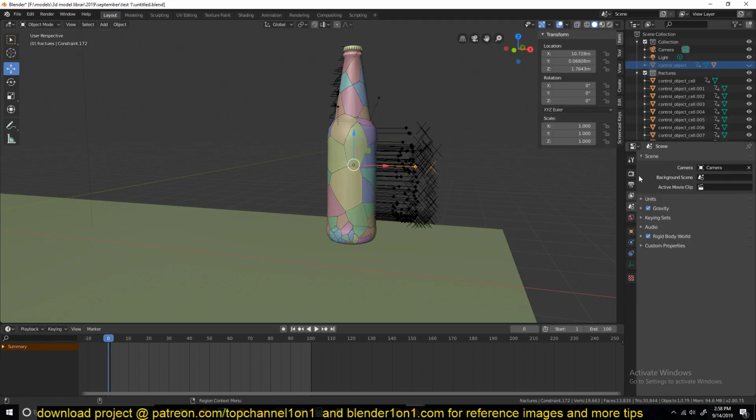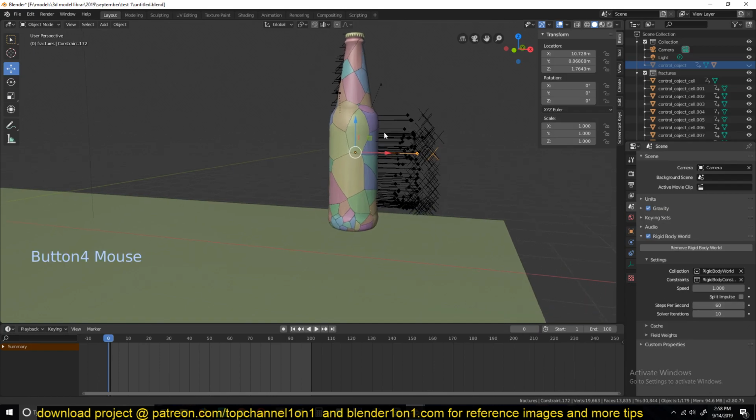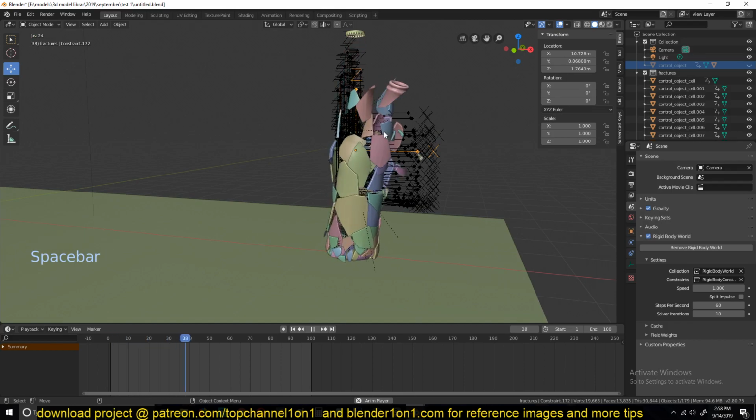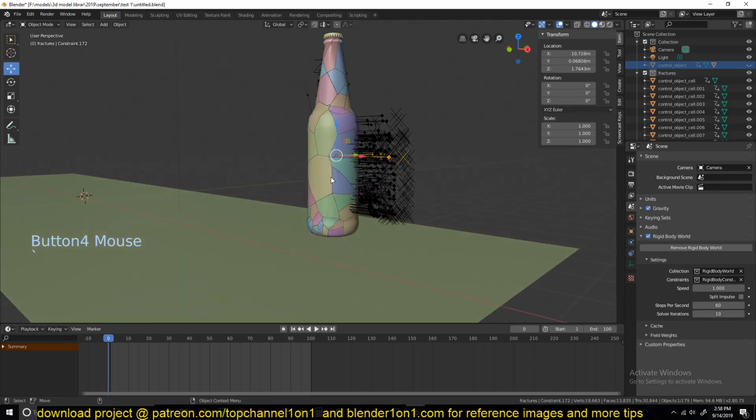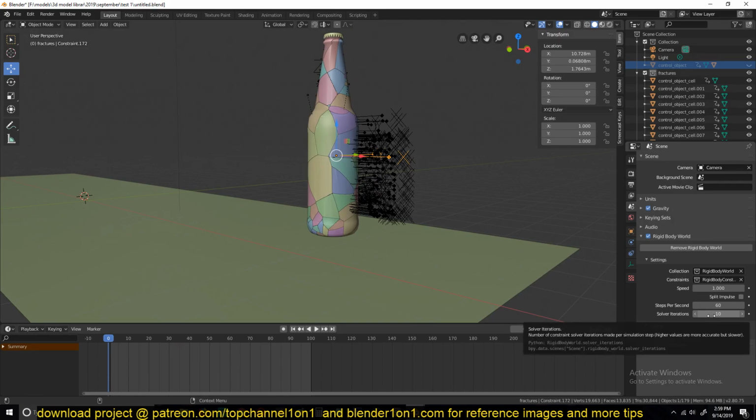If you go to the scene settings under rigid body, there is the solver iterations. I think they are too low to create a very convincing effect. We are having a few issues here because the solver iterations are not enough to create a more realistic calculation. So let's increase this to maybe 500.